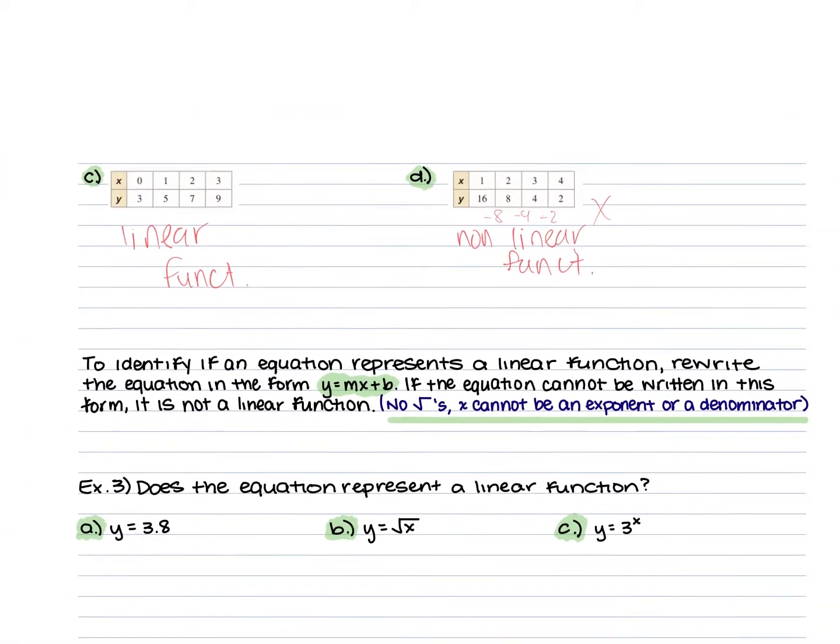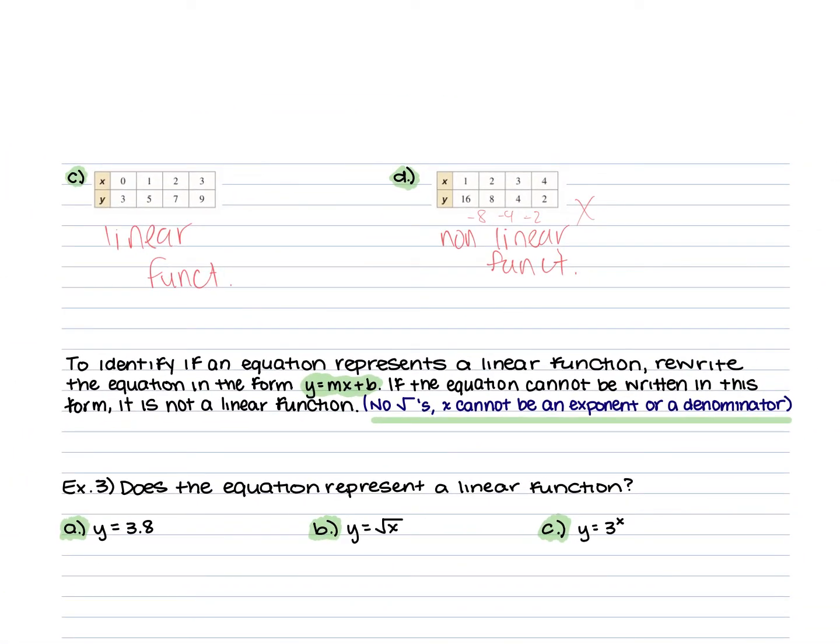Okay, so the last way to identify whether something is linear. So if it's a graph, if it's linear, it's what kind of graph? A straight line, right? If it was a table, what do we notice about the tables? What are we looking for? Not just a pattern, rate of change, right? It's a constant rate of change. You're adding by the same amount.